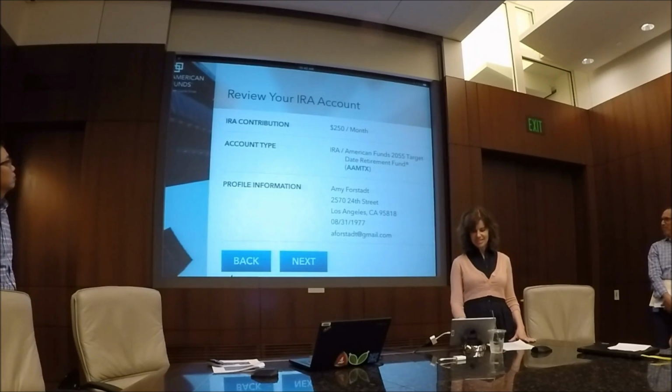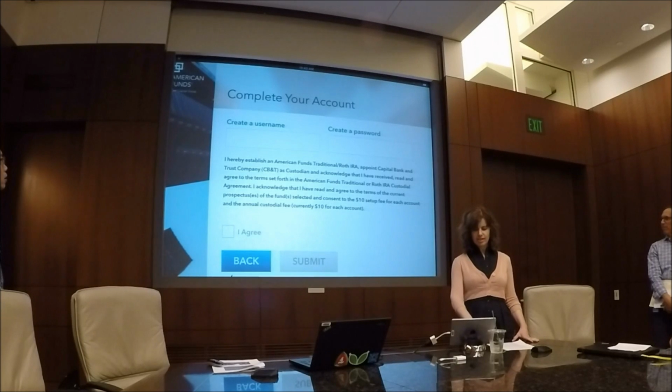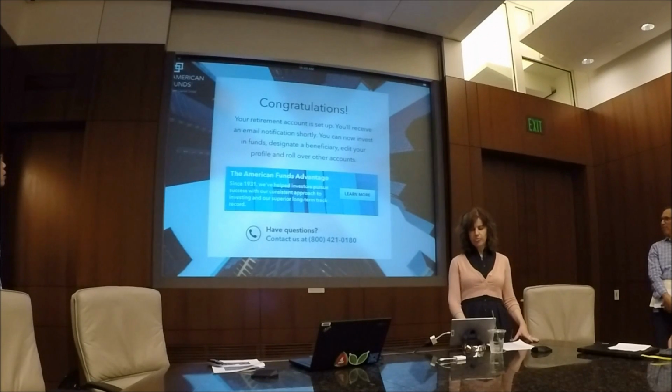So go ahead and tap Next, and I can just review all my information. It's right here. It's everything that I chose. Everything is correct. Go to the next one. I can create my account right here, a username, password, and I've got some security around that. I can agree to the legal here, which I have read very carefully. Tap Submit, and it's done.